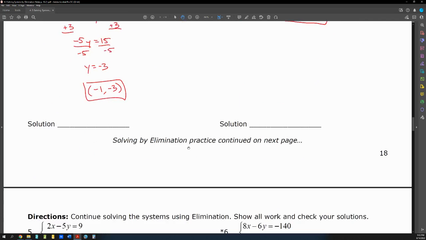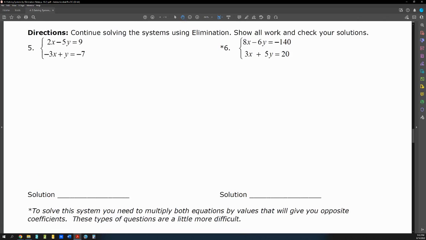All right. Let's continue. Number 5. So for number 5, I noticed that, let's see, we can't multiply the top equation. Like I'm looking at the x's. There's nothing we can multiply, not an integer anyway, that we can multiply 2 by to get negative 3, or positive 3, I should say. We could, however, multiply 1 by something to get positive 5. And the answer to that is 5. So I'm going to multiply the bottom equation by 5 and the top equation by nothing.